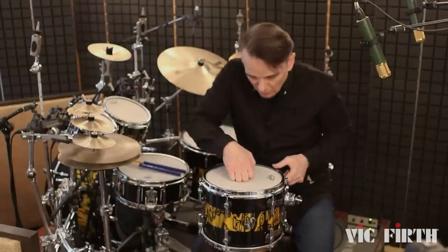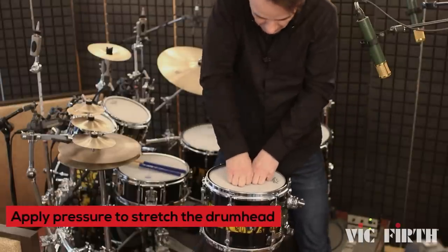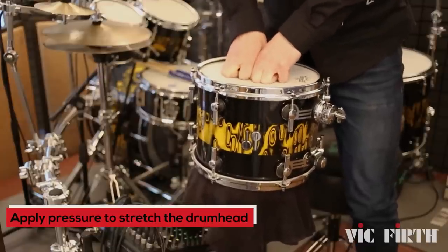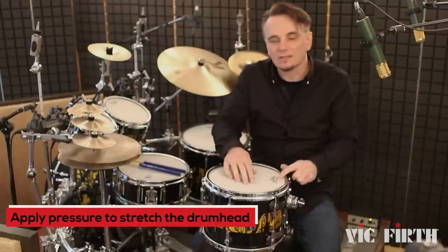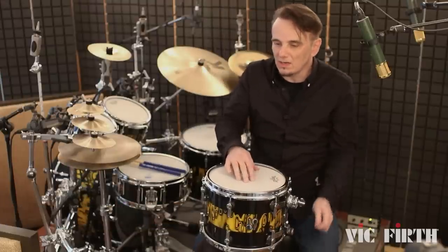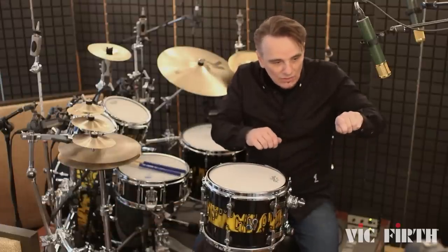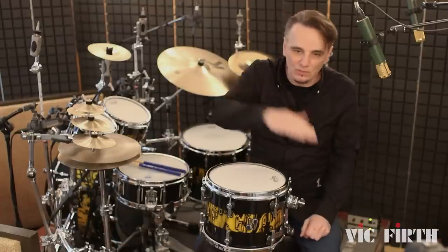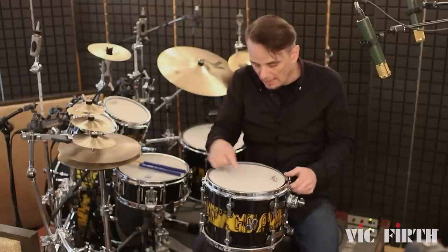At this point, I would really put a lot of pressure on the top of the drum. You know, you need to stretch the heads. It's a bit like a guitar string. You can't just put a guitar string on and tune it up following a tuner. The first few times you hit it, the pitch will go way down. And the same thing here.